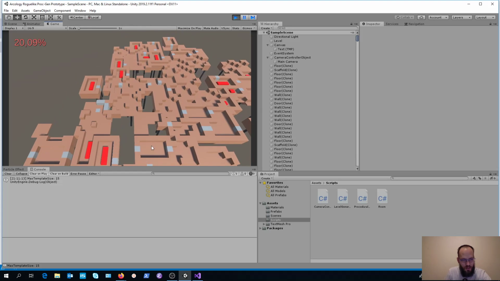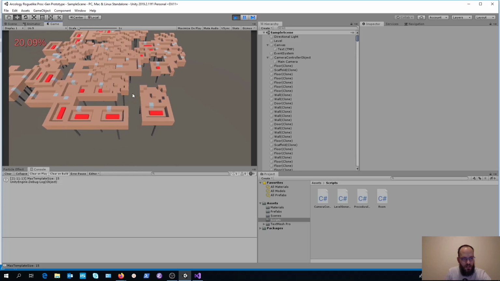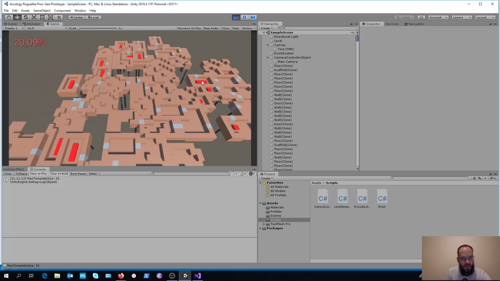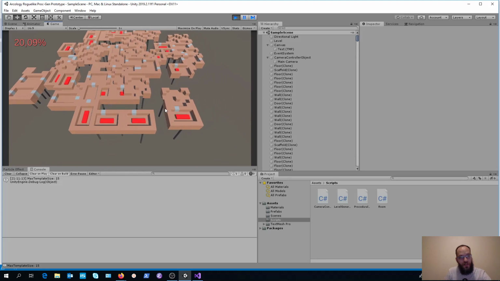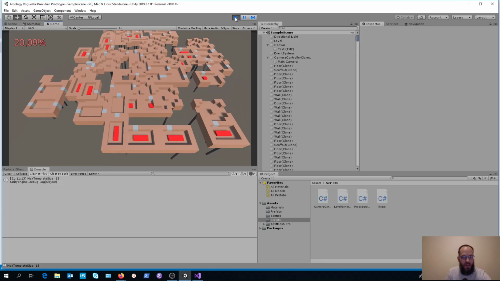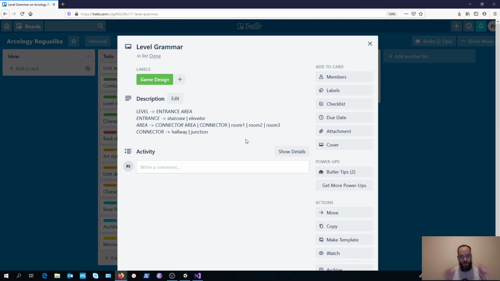I mean, we've got interesting little effects and interesting little things that are happening, but it's still not really ideal. I don't mind if there are gaps, but the overlapping of rooms really loses the effect that we want to get from our level grammar. Our level grammar is quite stringent, but we're kind of throwing that out the window by doing this randomization of everything.